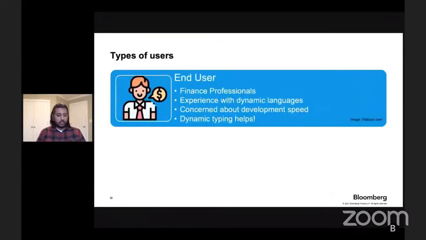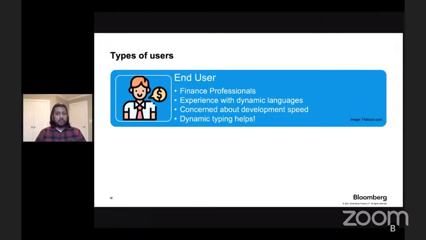So to put this dilemma into a little more context, let me talk a little bit about the types of users who use BCL. So we have one type of user who we call end users, who are typically finance professionals, and they have some sort of experience in dynamic languages like MATLAB and Python and so on. And our end users are concerned with development speed.